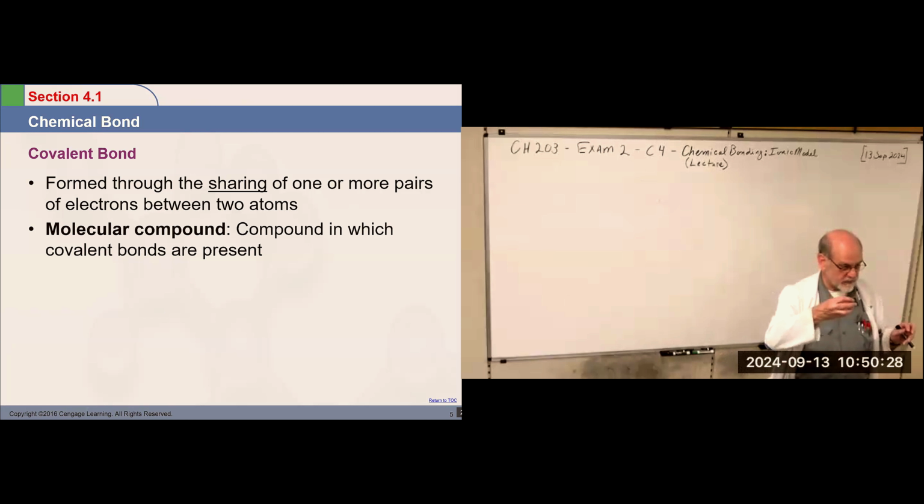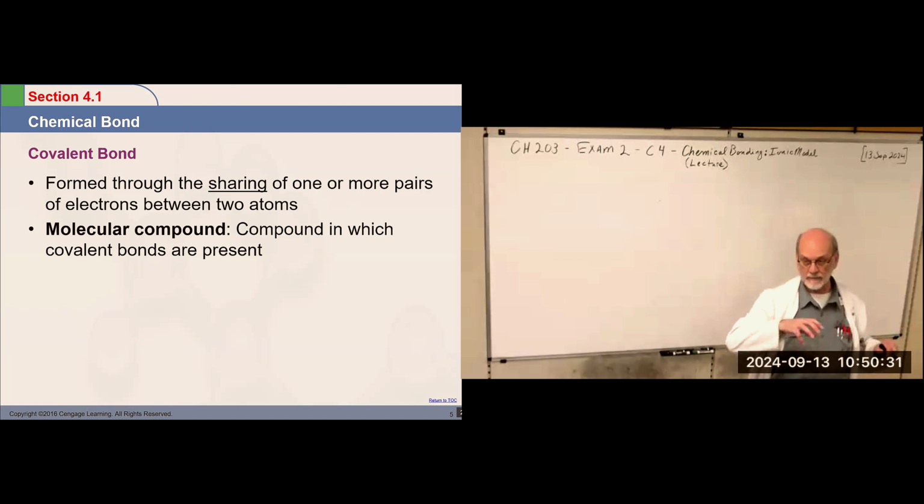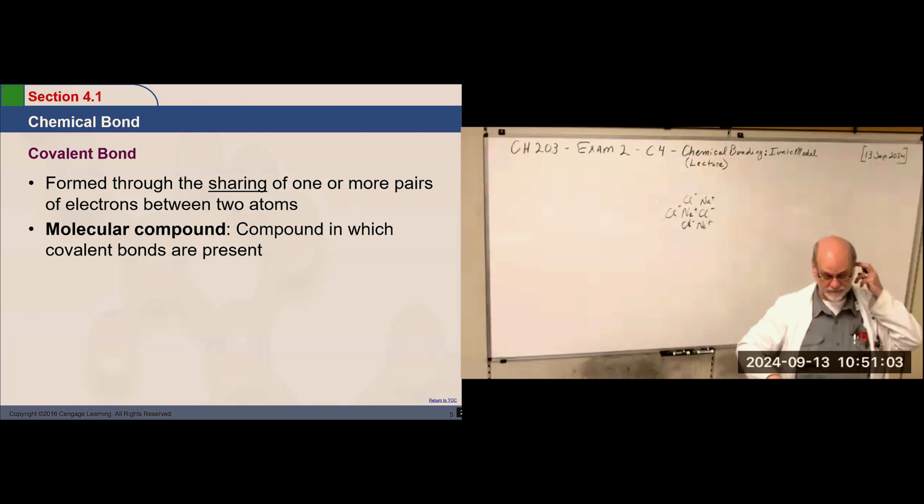Compounds that form discrete units, and these are always nonmetal, are molecular compounds because those molecules that they form act as independent players. Whereas if you have an ionic compound, you're going to have an array of positives and negatives. Something like this. This is only 2 dimensions, right? You have to think in 3 dimensions. There's chlorine behind and chlorine in front. And then you have sodium over here, and it just goes on and on and on, as big as the crystal. You ever spill salt on the table and look at it with a magnifying glass?